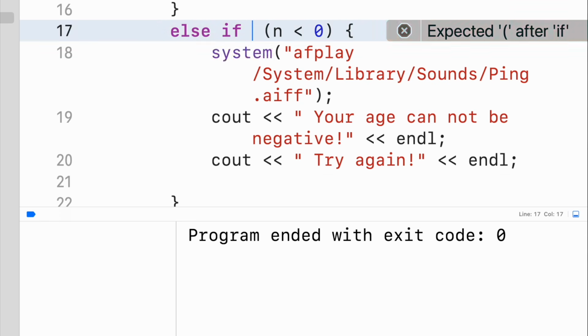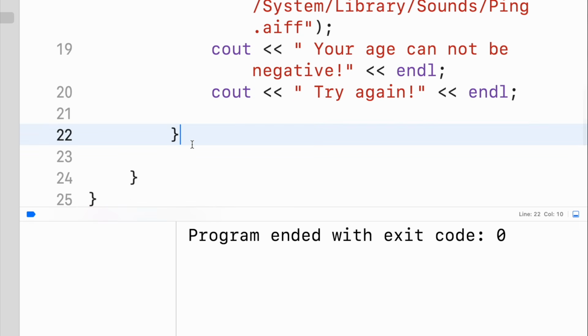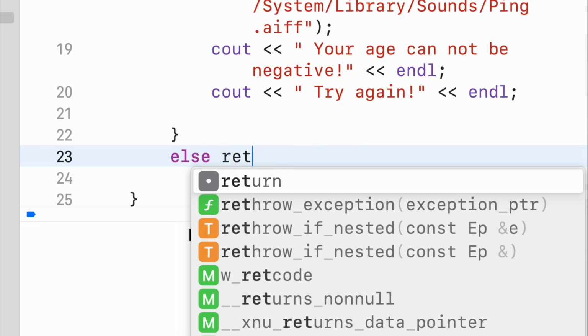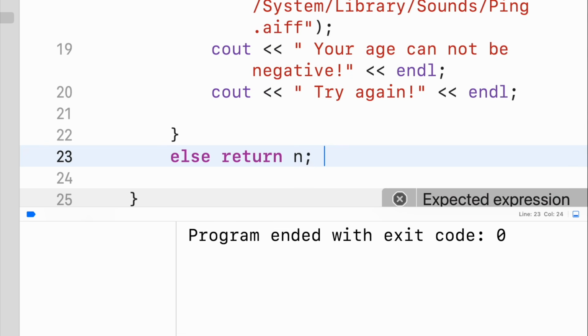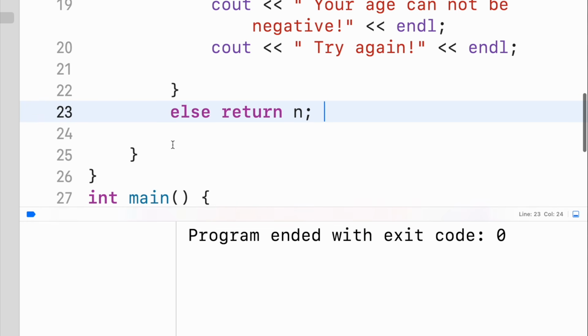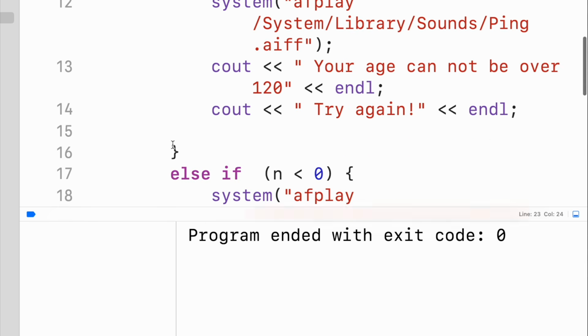Now it should be fine, and at the end we should return n, and when this happens, then the while loop stops, right? Because of the return n.